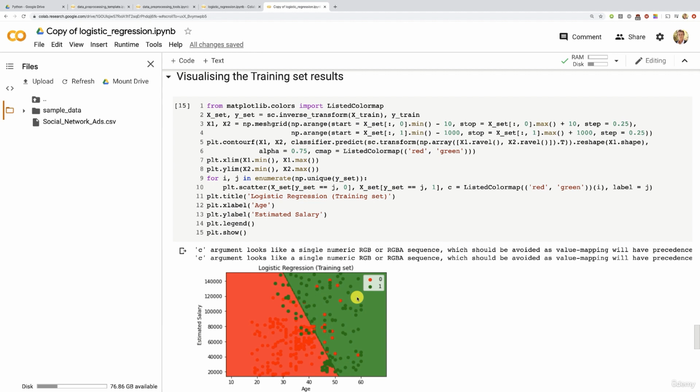And then finally, what's the most interesting in all this is the prediction boundary. As you understood, the prediction boundary is the boundary between those 2 prediction regions, the green prediction region and the red prediction region. It is where your classifier basically separates the 2 classes, the class 1 and the class 0.